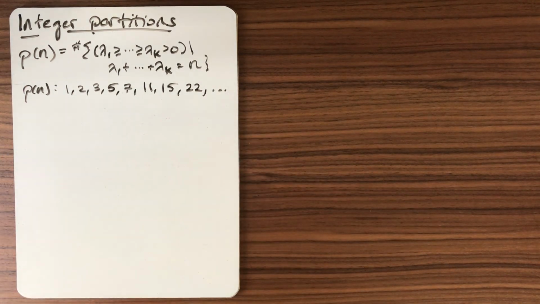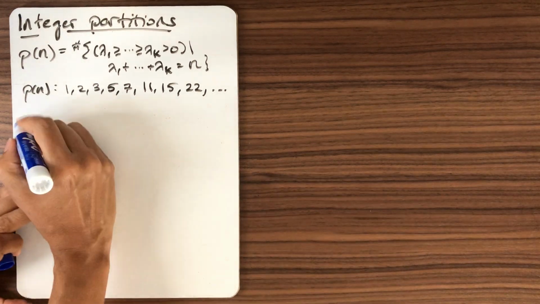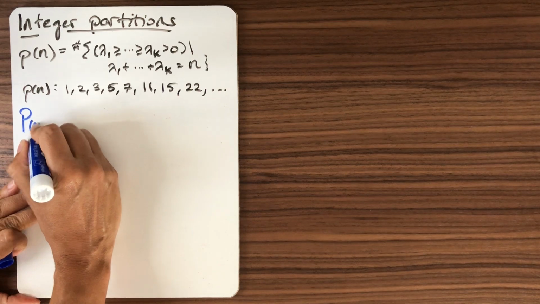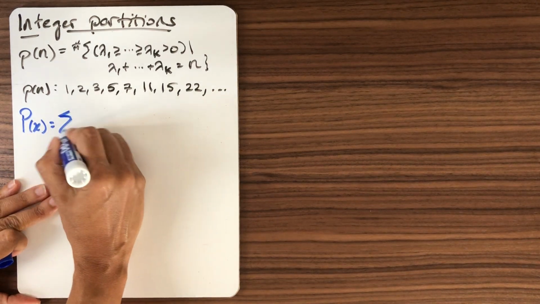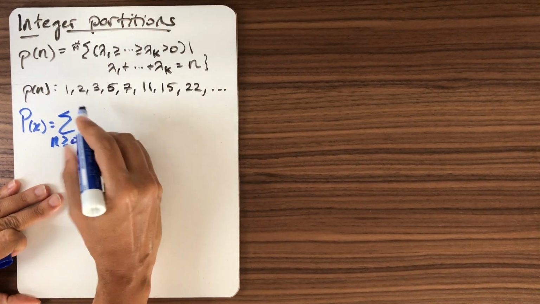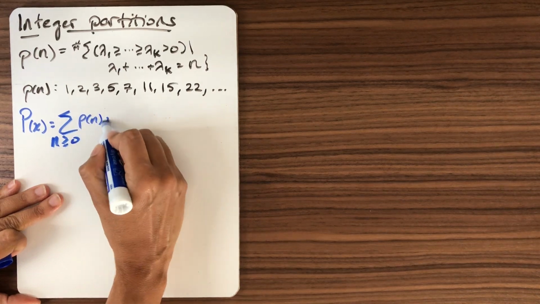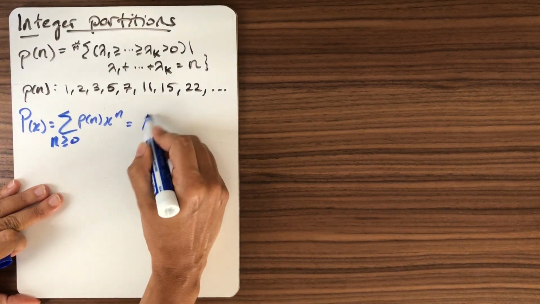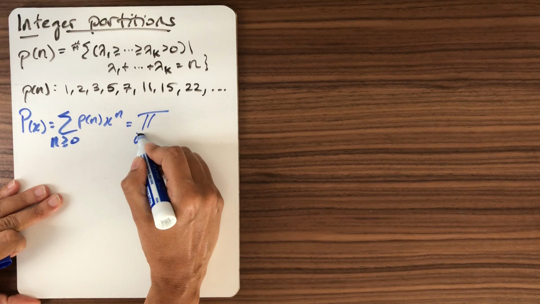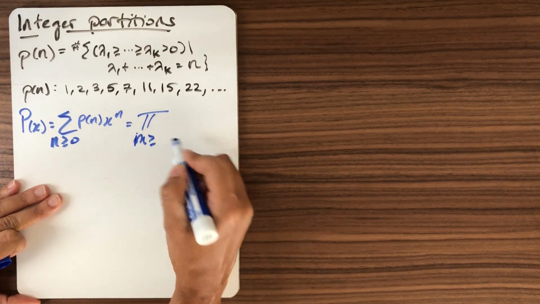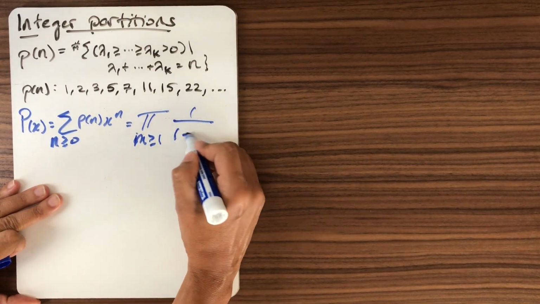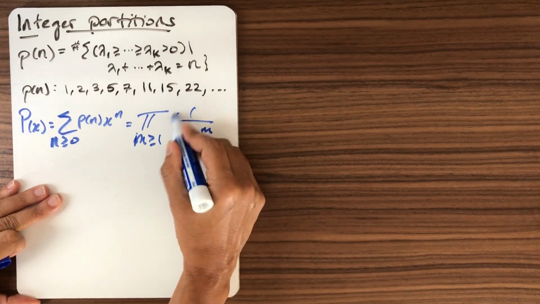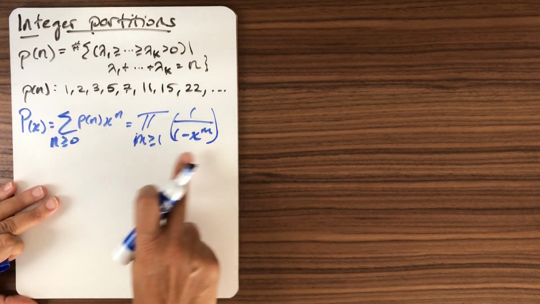So this is just a sequence that we can compute, and we talked about there being no closed form for this. However, we did find a closed form for the generating function, capital P of x, defined as the sum over n greater than or equal to 0 of p(n) x to the n. The formula we derived last time is an infinite product over m greater than or equal to 1 of 1 over 1 minus x to the m. And our combinatorial interpretation of this is important.